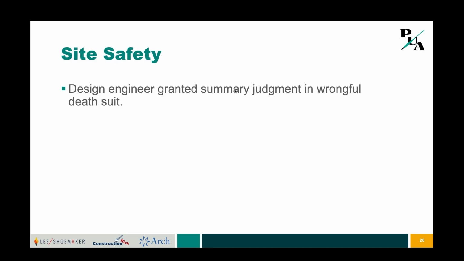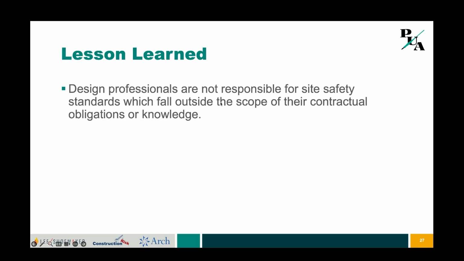And as to the contract, the trial court found that the engineer's scope did not include responsibility for any instructions or protocols as to the safety of the facility's fixtures, including pipes. And so the trial court granted the engineer's motion for summary judgment and dismissed the claims against them. What's the lesson to be learned here? Design professionals can be found liable for site safety standards that fall outside of their contract based upon their conduct. And so this case illustrates how courts will look both at contract and conduct to determine whether or not there's potential liability to a design professional associated with a site safety situation.